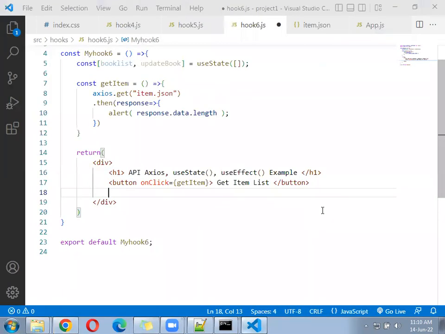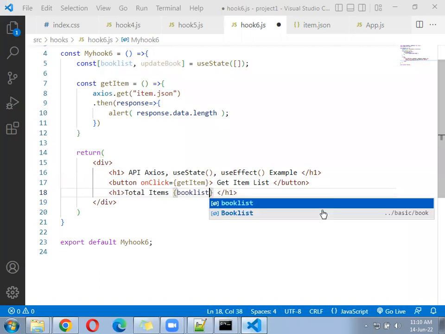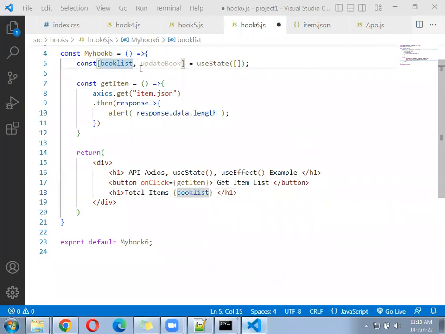Write an H1: Total items, book list. See how we created it. Here is the book list. There is the item list. Names are mismatching completely. Keep this as item list. Here also keep it as update item. Right here, item list.length.